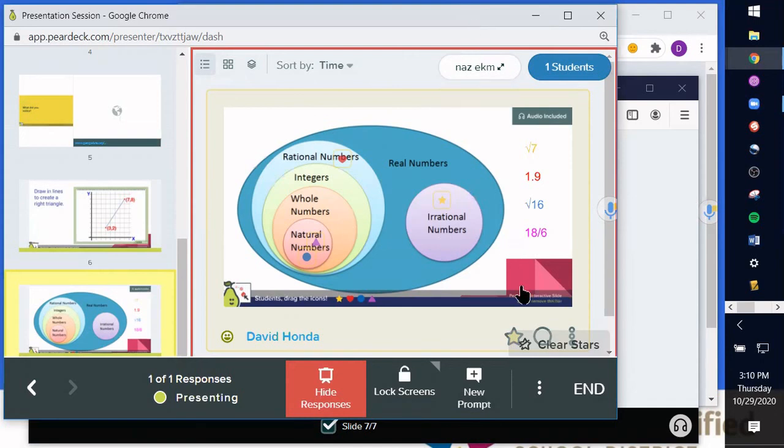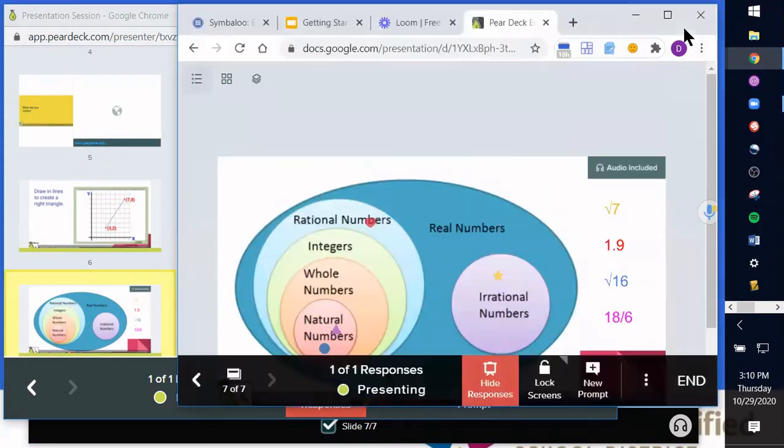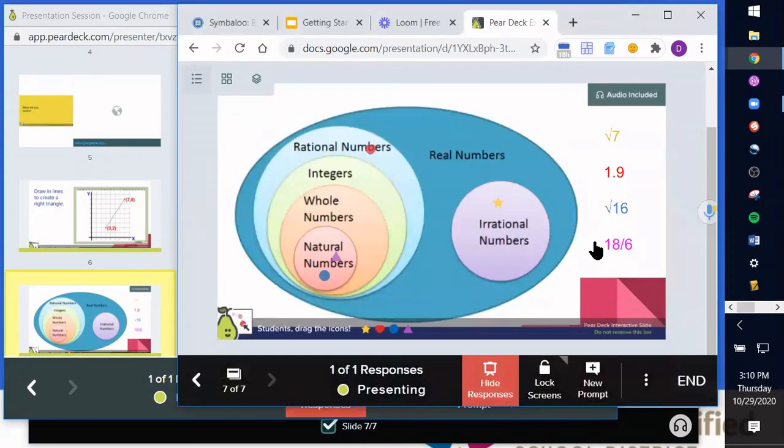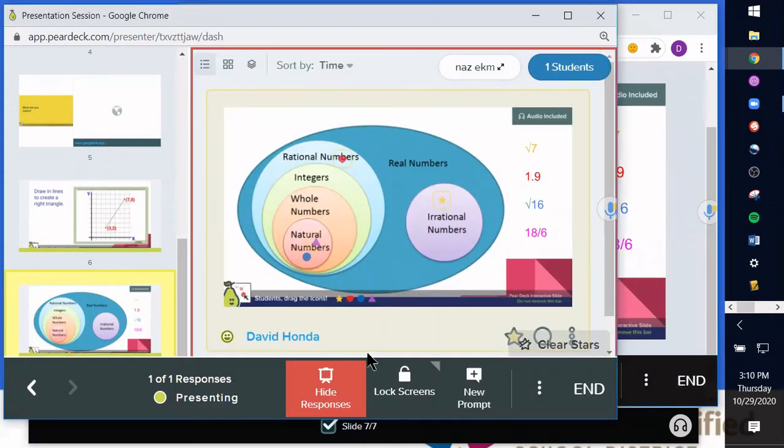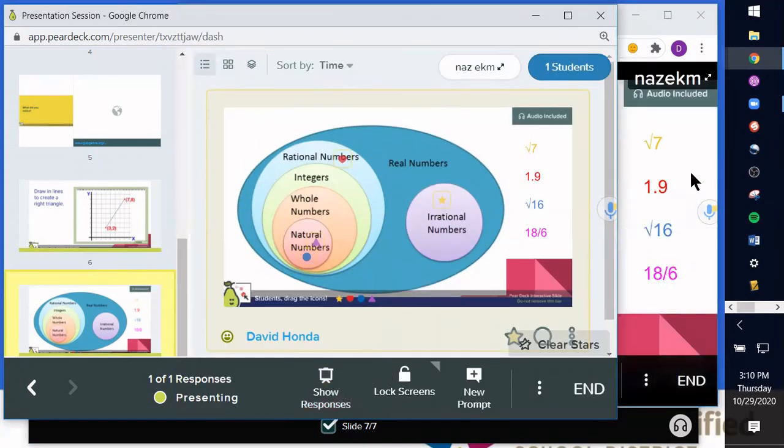Now, there was one other option that you may have seen just below the question choices where it says add audio. So I tried that out too. Haven't used it in class yet, but I put it on this slide. So up in the front, you would see this where, oh, I'm still sharing. Hold on a sec. Hide responses.